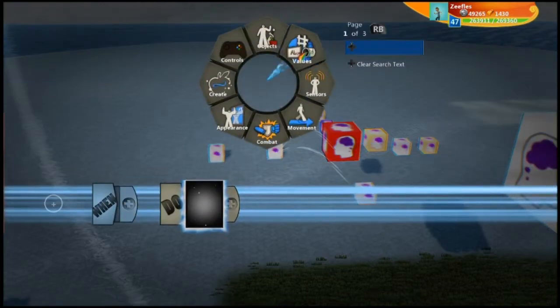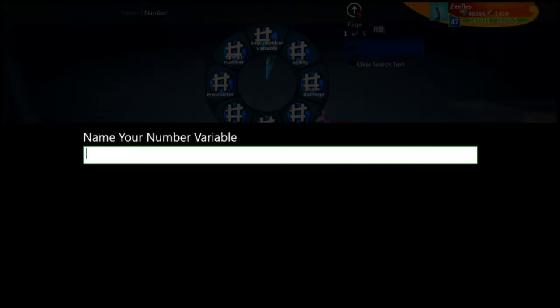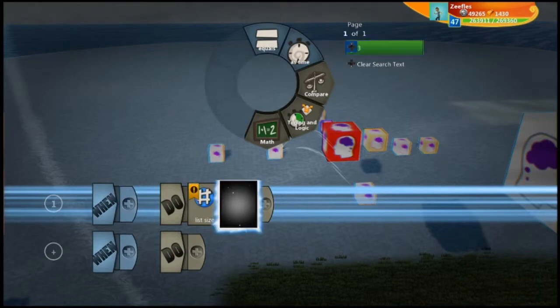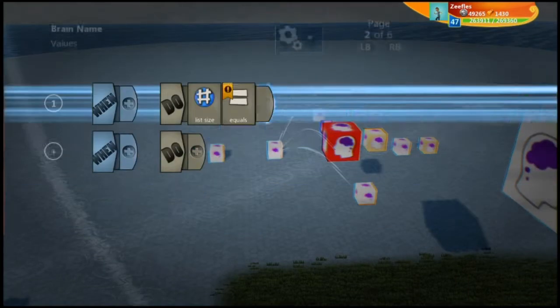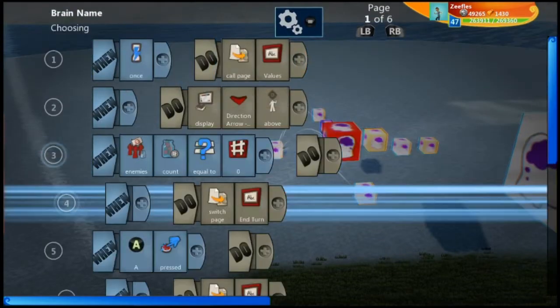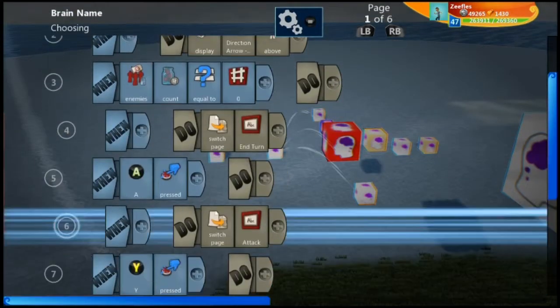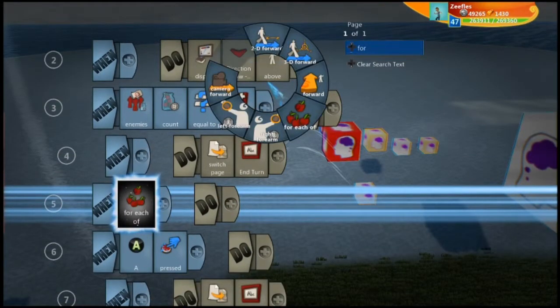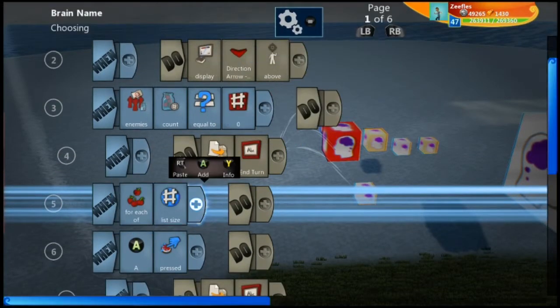So we'll go list size, and for now it'll just be a hard number, and we'll call it 3. List size equals 3, because we're going to use this list size and make a for each loop for each of list size.